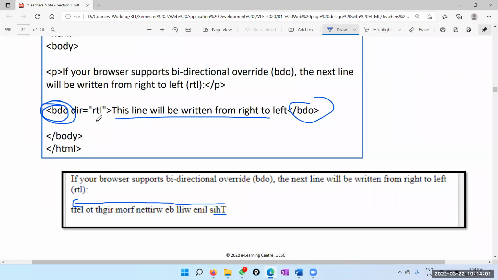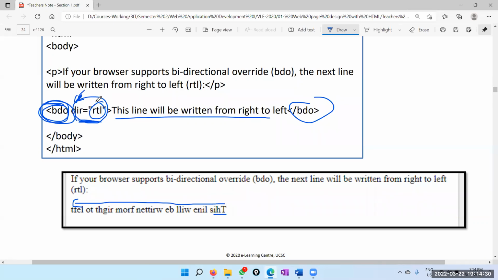So by default, if it's left to right, you don't need the attribute, but if you have to go from right to left, you have to give it as RTL, right? RTL, yes. So that is something you have to remember again. It's a good point because otherwise I will forget it, right? So make sure that you have the video tag as well as the direction or DIR attribute. You make sure that you give it as RTL.